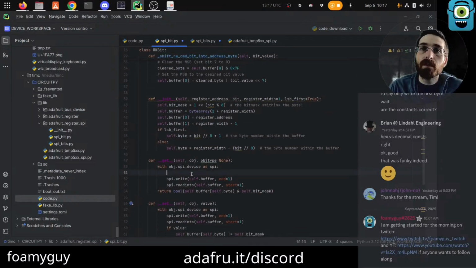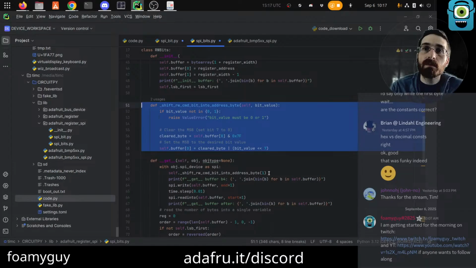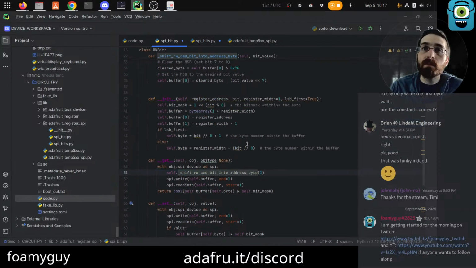So for when we want to do a read, which is what this get property is going to do, we need to shift a 1. I think it was. Yeah, shift a 1 into the most significant bit.